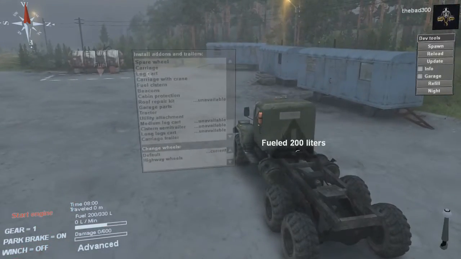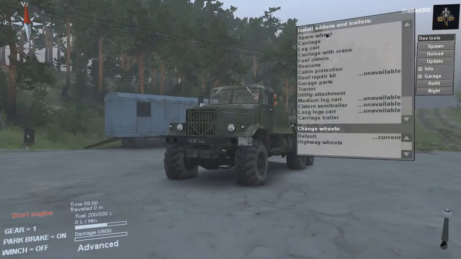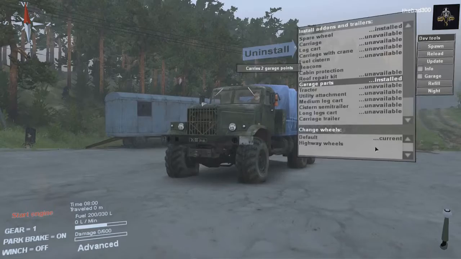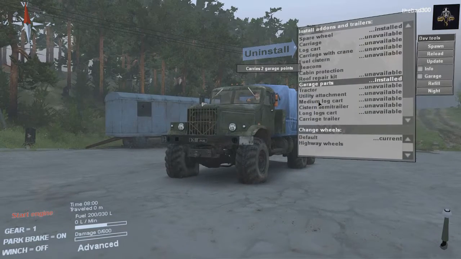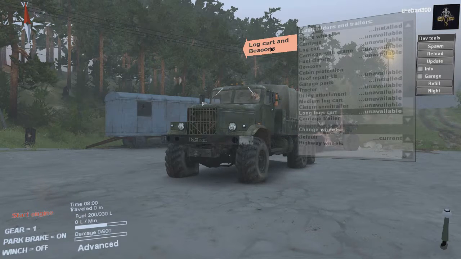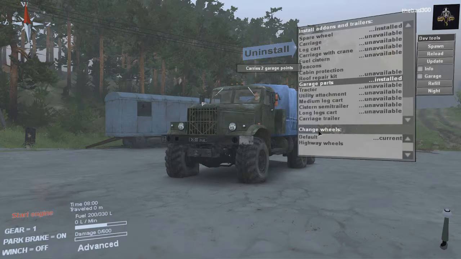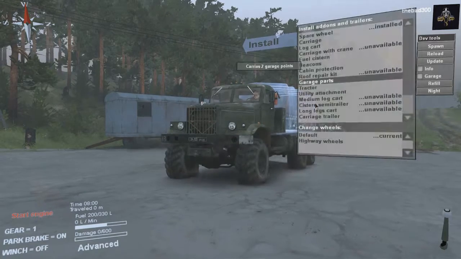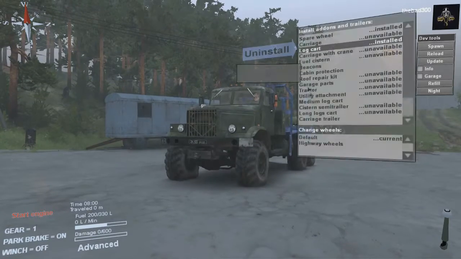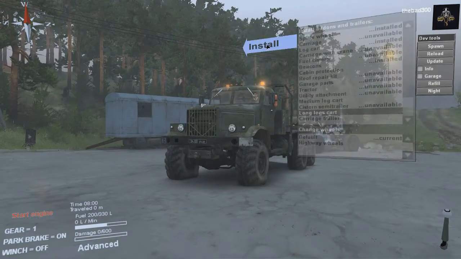Advanced, change truck. We're going to go to this one. Okay, he is now full. And there are all kinds of options. Spare wheel, garage parts. Now, let's say we want to do the long log cart. Okay, it's going to tell us we need the long log cart and beacons. So let's click that, which says garage parts gotta go. So then we're going to go uninstall. Then we're going to click on that again, and it'll take us to the log cart. We click install. Now we got to have beacons. Install.